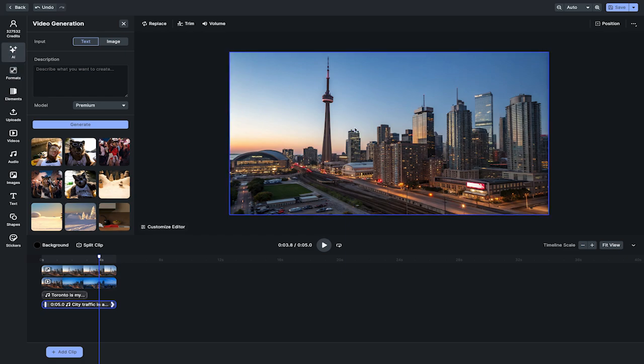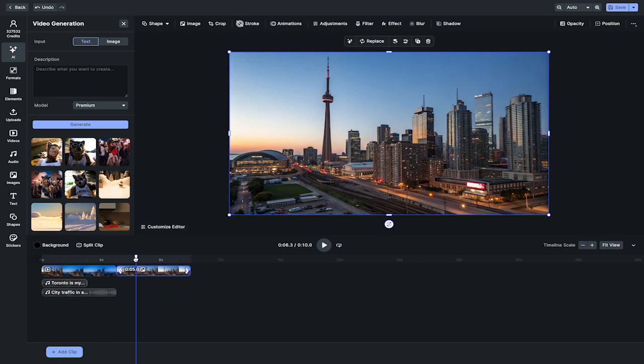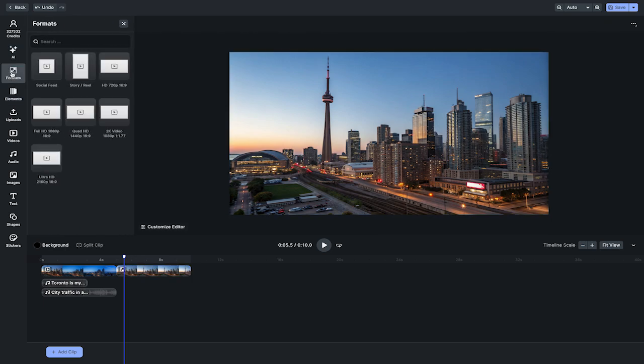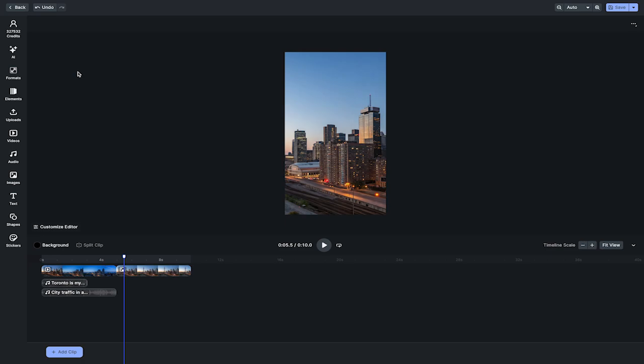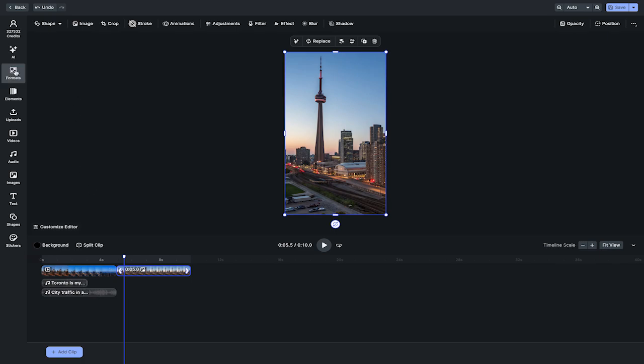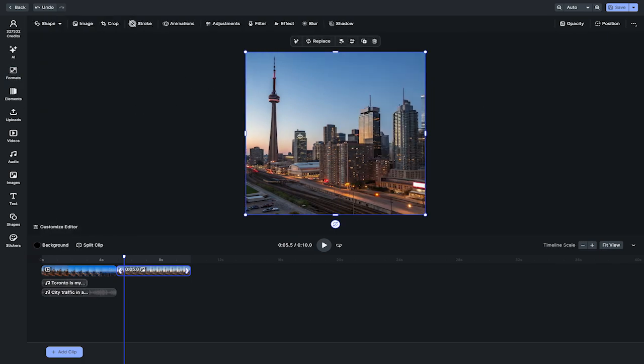Now let's say we wanted to change the format. So we've been creating this timeline, we have our video, and in just a simple click of the button here in formats, we can change the format to story, so like a portrait for TikTok, or a square for your social feed. So here we select the story, instantly crops. If you wanted to change the crop of the video itself, you can double click and move the video around. And we can click social feed, so this is now a square. So just in a simple few clicks, you can immediately export in different formats.